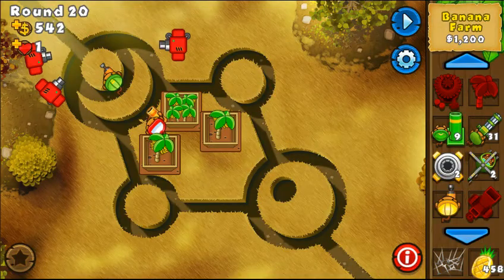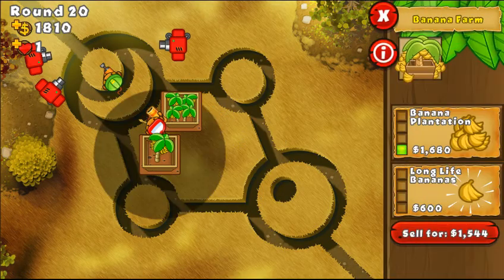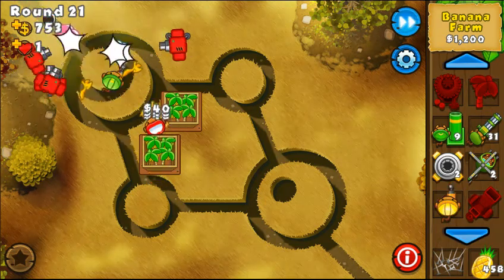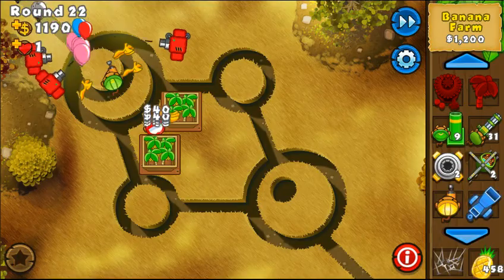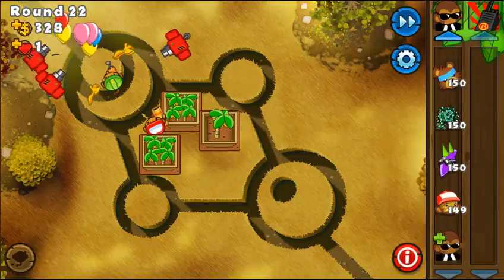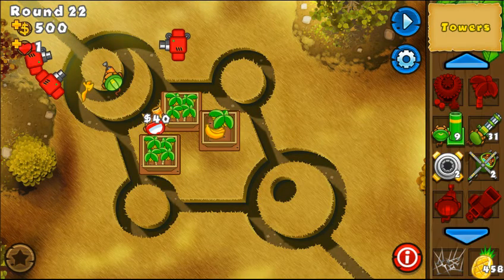Oh man, I wasn't able to place the farms. Okay, so I get the extra cash here, then I'm gonna sell it, and I'm gonna get this 2-0 farm. Okay, now for this round, just go slowly so that you're guaranteed that you're gonna be able to pop these leads, you know, with everything. Here we go, another farm.